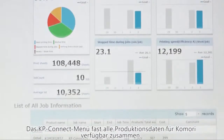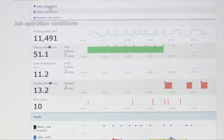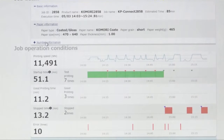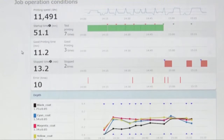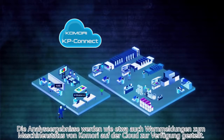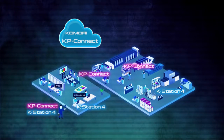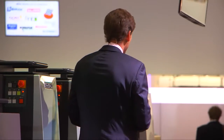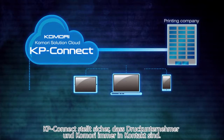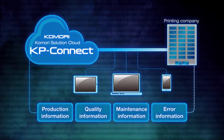The KP Connect dashboard you're looking at now provides summary reports — daily, weekly and monthly — and trend analysis graphs. If there are any problems, you can drill down into detailed job information, which enables visualisation not just of press operating information but also cost and quality information. Should there be any problems related to presses or printing methods, you're notified automatically by alerts from the solution engine on the cloud. That means printing productivity can be improved by connecting to Comori's knowledge base and preventative maintenance support. More details on KP Connect can be found in our ICT zone just behind this white wall to your left.